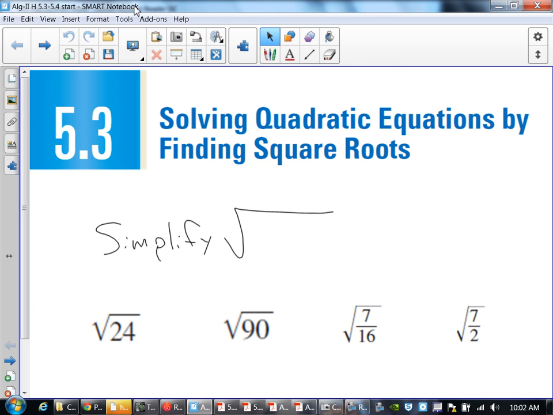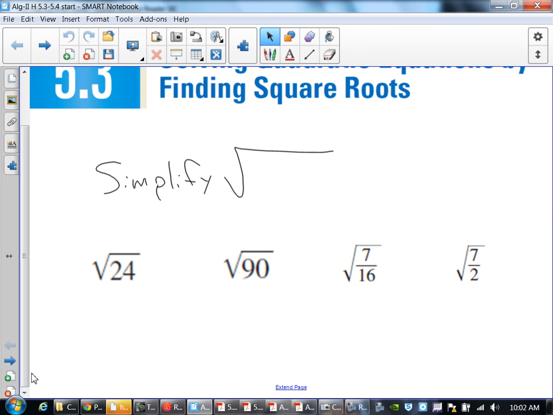But your calculators do not have a button to simplify square roots. The calculators you guys had last year in geometry had the multi-views. You could press a button and it would take the square root of 12 and it would say 2 root 3. These won't do that. So what I need to do is show you guys real fast how you can simplify square roots in the calculator. There is a way to do this.